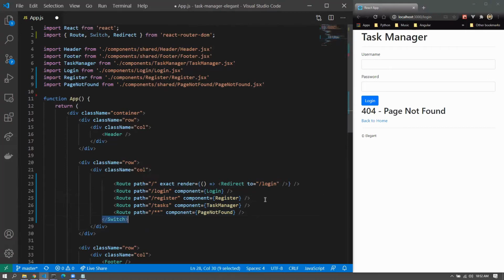And if I put in that switch, which means that once one thing matches, it doesn't move forward at all. And at that point, the page not found is not shown. So here switch becomes very important. I think this usage of switch and the wildcard combination is giving us the 404. This whole combination should be clear to all. Yes.